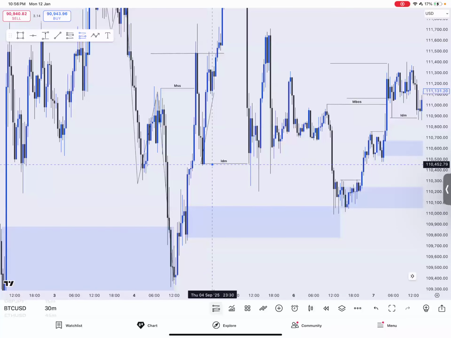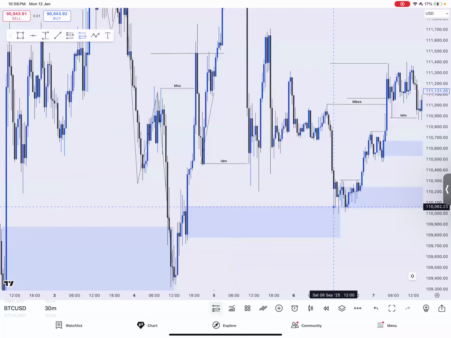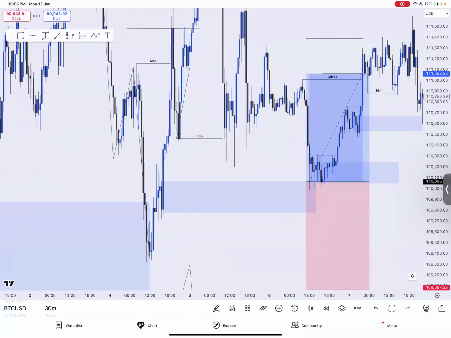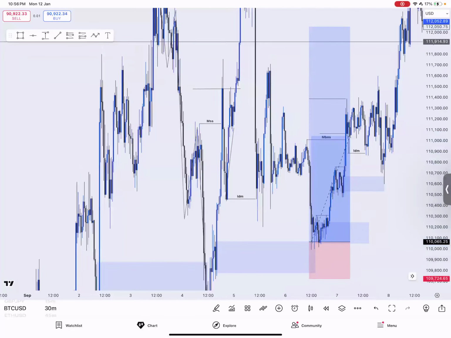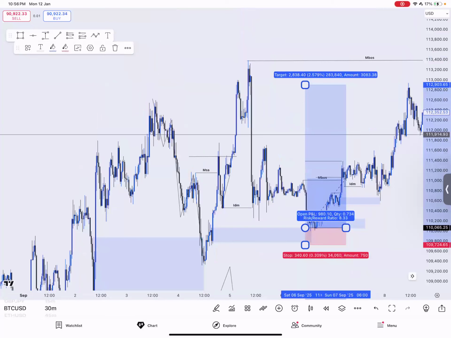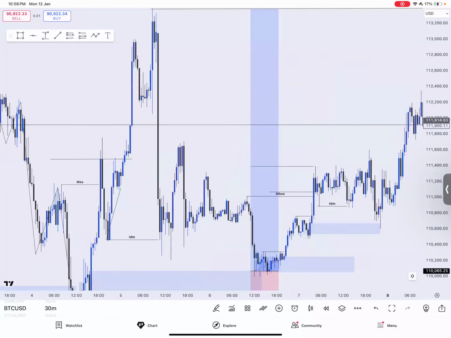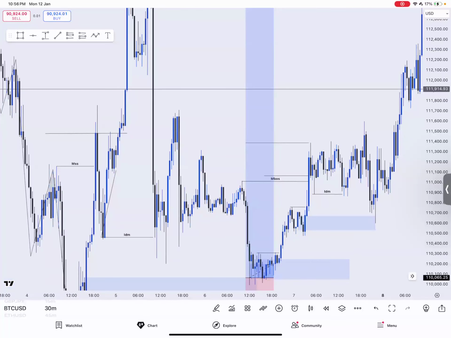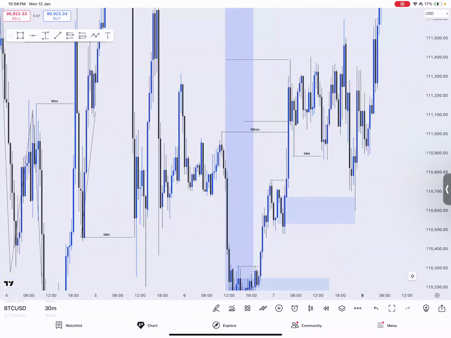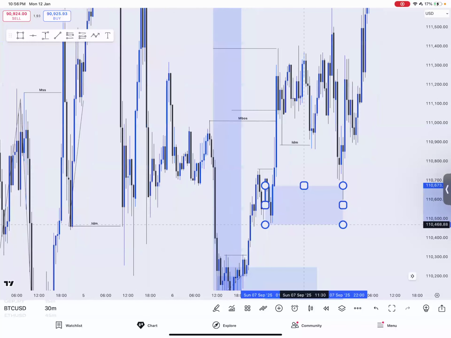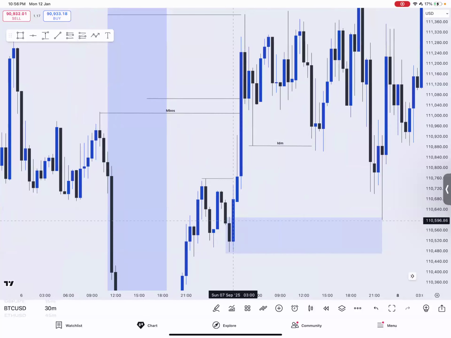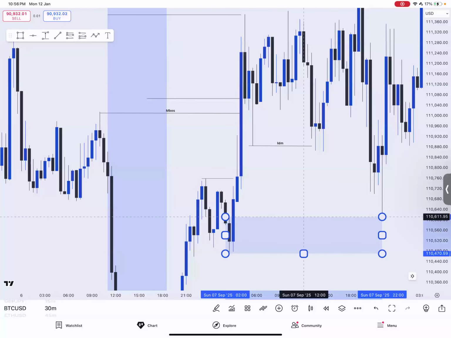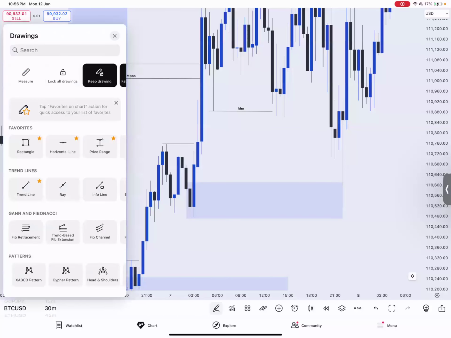The moment price takes out the inducement, it will go to the order block that is closest to the inducement. That is what the inducement is for. The POI closest to it is where your entry would be. So this is the buy here. This is the buy for the MSS. Then the buy for the multiple break of structure is here. After this, this is the order block closest to it. Because the candle wick is smaller than the body, pick your entry from the wick of the order block. This is the buy.